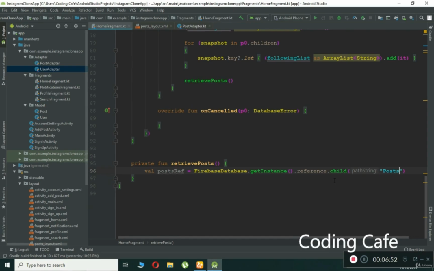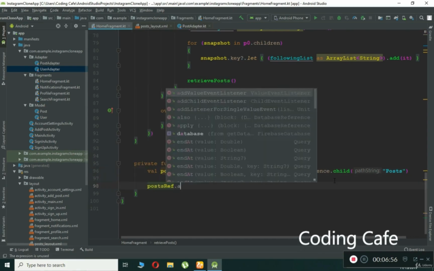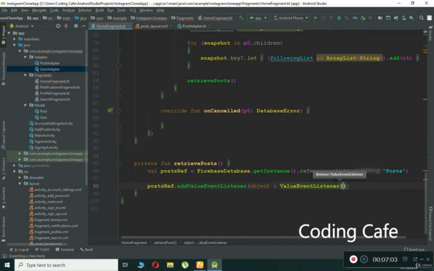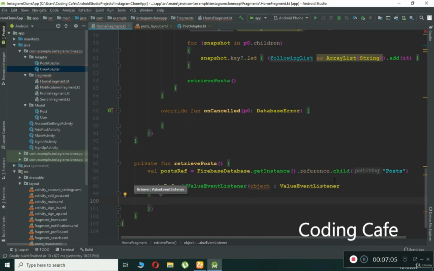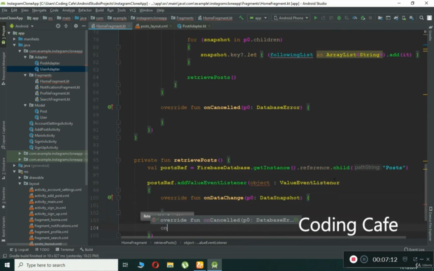So after this, I can just say first reference dot add value event listener, value event listener. First we have to create these functions. Second one is on cancel.